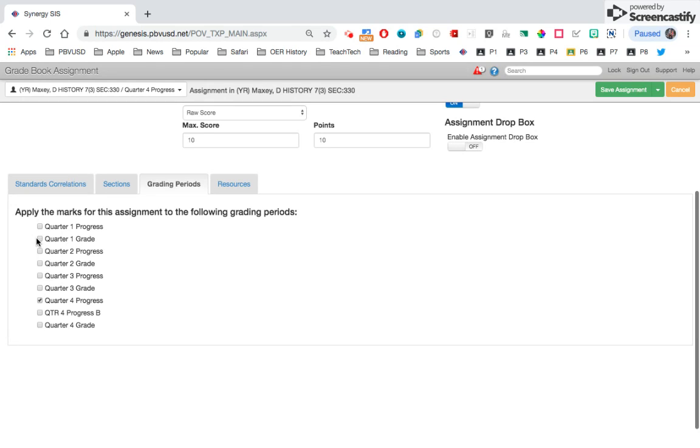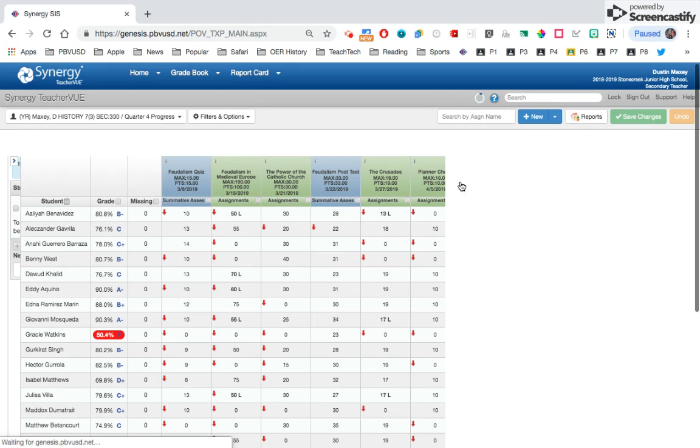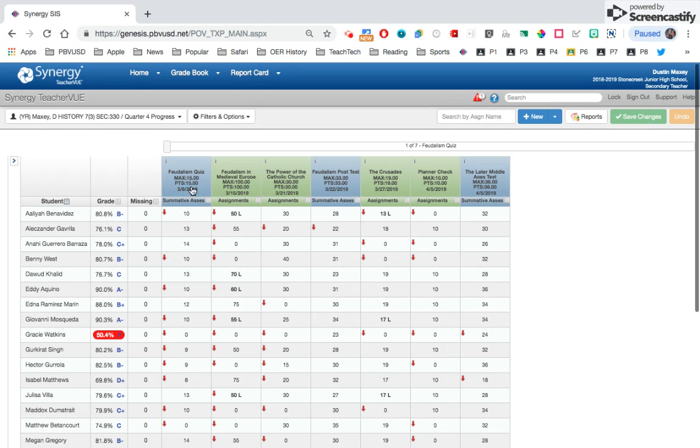In the second half, I usually choose just grade. That way, when it comes to report cards, I can go back and see what their grade was prior to progress reports and then what their grade currently is. And then you just click Save. When you click Save, it should take you back to your grade book and you should see your assignment right there.